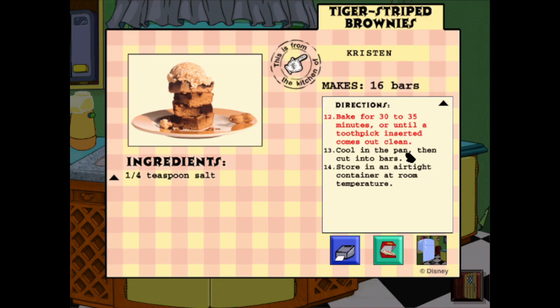Bake for 30 to 35 minutes or until a toothpick inserted comes out clean. Cool in the pan, then cut into bars. Store in an airtight container at room temperature.